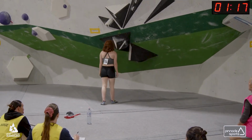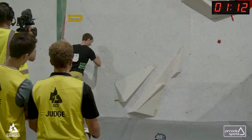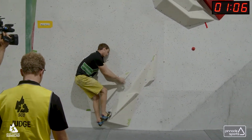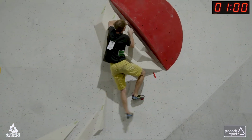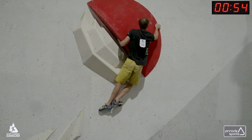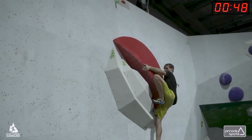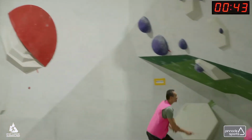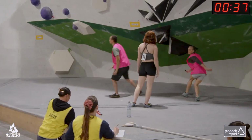As we progress into the finals, we are only 2 climbers in on the first boulder problem, folks, and the 1 minute mark for these guys now, and they've probably got 1 to 2 good attempts in the tank, I would say, and let's see how Alistair progresses on this one. This was his furthest high point from last time, and you can see, I was going to say, if he's going to grab onto that, he's got fingers of steel. But that... 43 seconds remaining. He was making much... Well, it looked like better progress there, but that might be what's called the crux, folks.